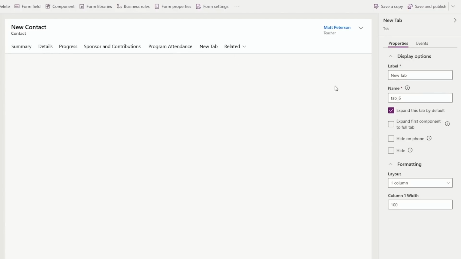Yeah. So it's really concerning many people, I think, when they come here originally. What's going on here? Yeah, it looks blank, but we're going to add some things inside of it here. Now, the first thing I would obviously do, I don't want to say new tab. Let's call it incidents. Okay, sounds good.